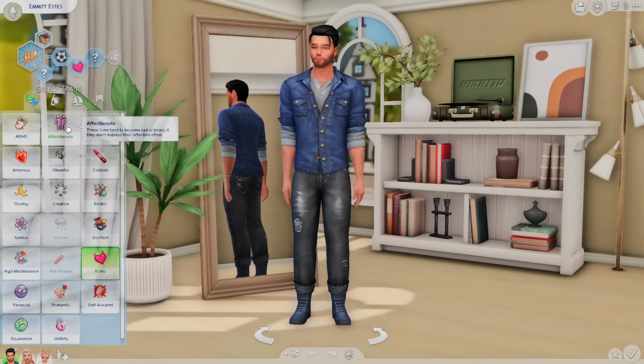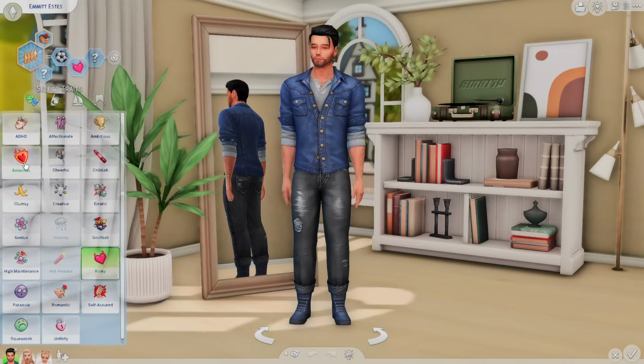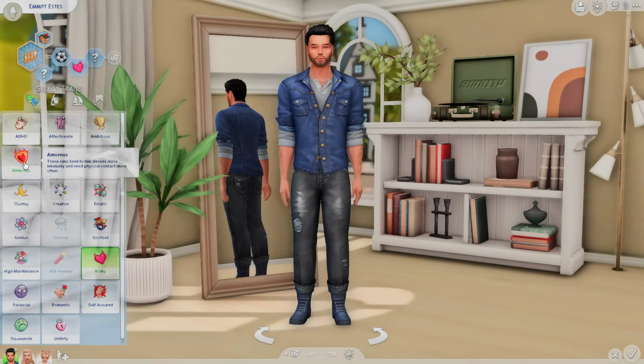So the other two traits that you get are Affectionate and Amorous. For Affectionate, it says these Sims tend to become sad or lonely if they don't express their affection often. And then Amorous says these Sims tend to feel desires more intensely and need physical contact more often.